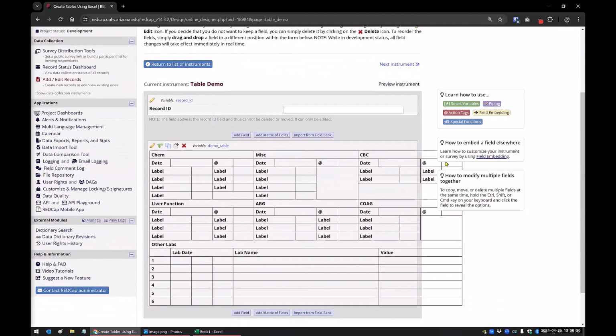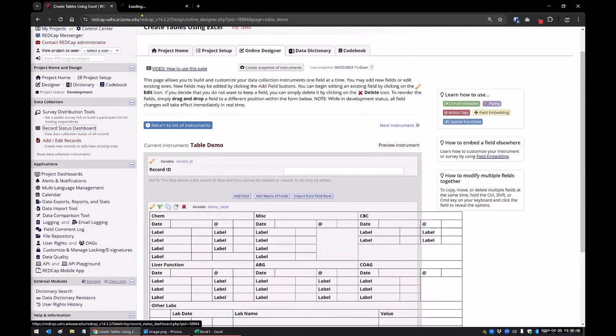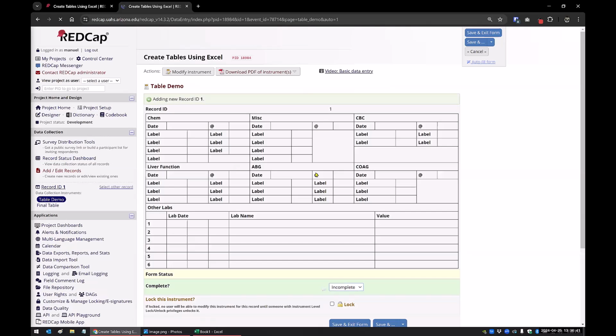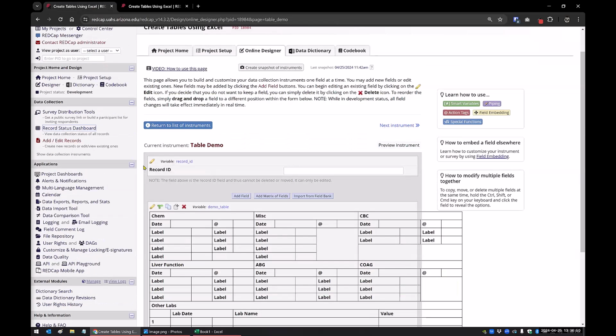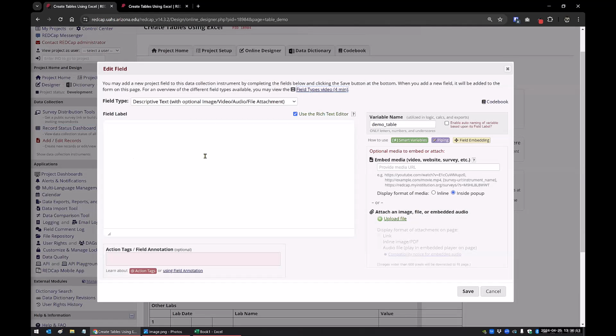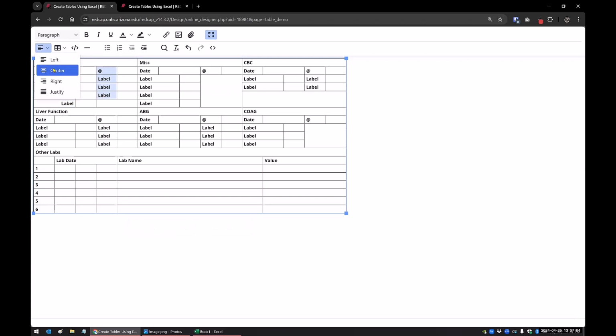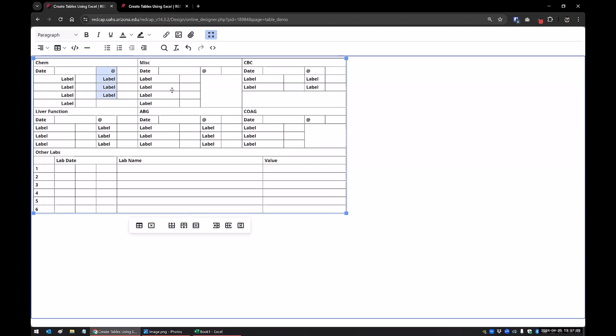It goes outside the bounds here in the designer, but it'll show up properly in the window. So if we add a record and we go to the demo table, that's how it'll show up. And then you just have to go through and, if you want to change these, it does make it easier because now you have all the backbone for it. So you can highlight these all, you want them to be on the right, that kind of thing. So instead of having to mess with every individual thing in here, it's nice to be able to build it somewhere else and then pop it in here.